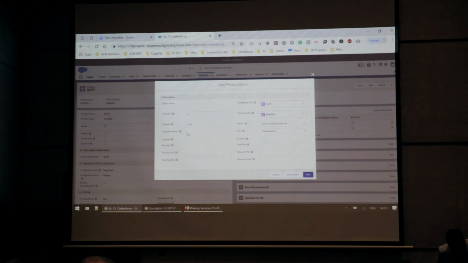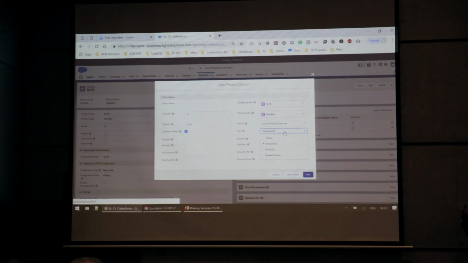Whether you want this quantity to be editable or not, you can also configure. This is sometimes required when your product structure is configured in such a way that you have to write some additional rules, that if 1 class is sold, you should only be able to sell 1 fold flat. The person should not be able to sell 2 fold flats. So using configurable UI or configuration, you can block the sales rep from doing unrequired things.